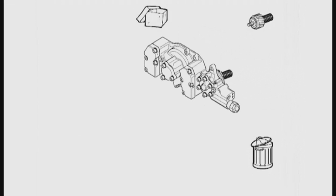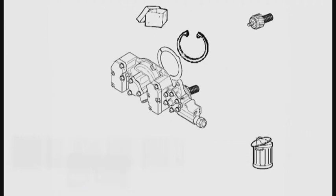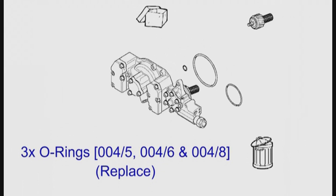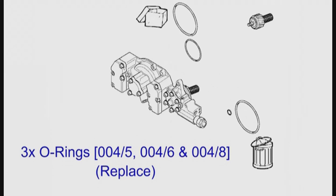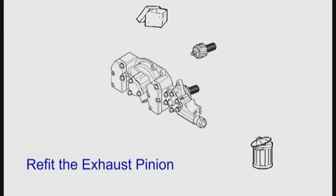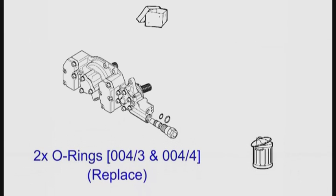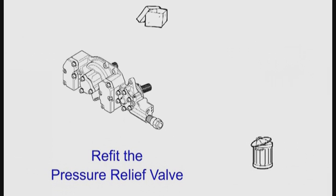Click the link to see how to clean the pump and how to correctly fit the stop disc. Remove the circlip and the stop disc. Replace the stop disc, then refit the stop disc and the circlip. Replace the three o-rings — the smallest o-ring can be easily confused with the one in the pressure relief valve; this one is a smaller diameter but has a larger cross section. The smallest o-ring is best fitted just before you fit the Vanos to the engine. Refit the exhaust pinion — don't forget that it has a left-hand thread. Remove the pressure relief valve, replace the o-rings, and finally refit the pressure relief valve.